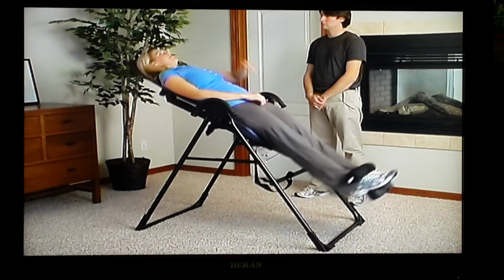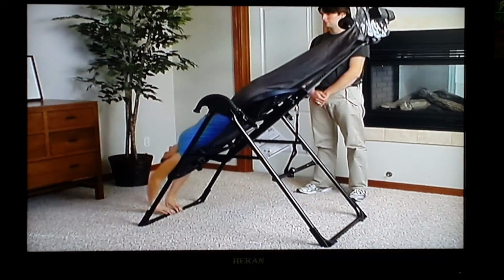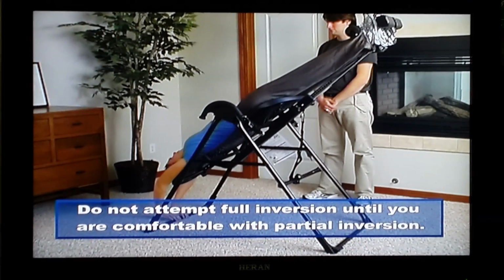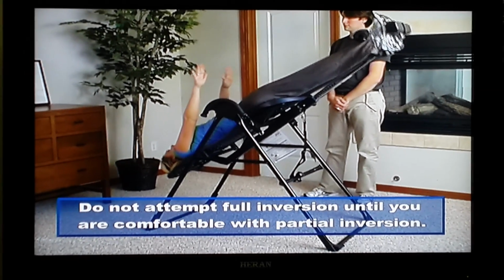Most of the benefits of inversion can be achieved at an angle of 60 degrees, which is parallel with the rear legs of the A-frame. Many people never go beyond this angle. However, some enjoy the feeling of full inversion or hanging fully upside down.